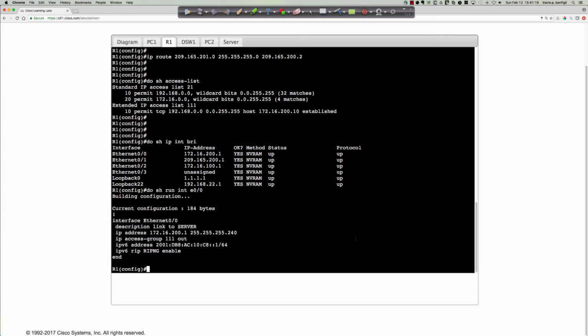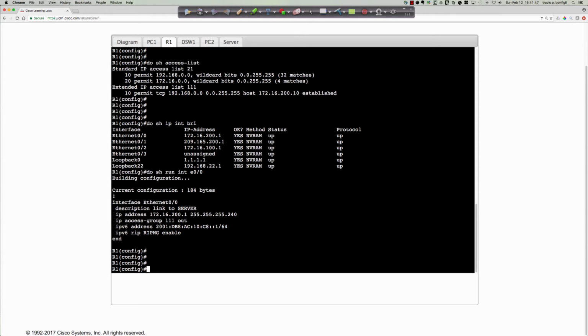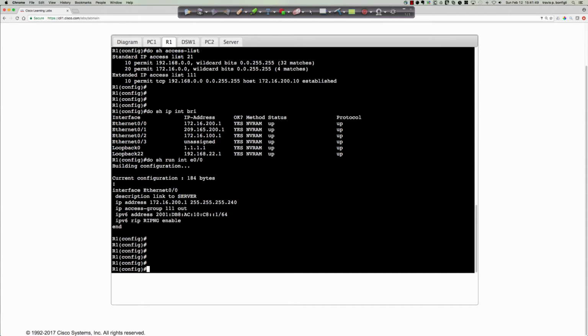We want to have the ACL configured in the inbound direction, and we want it to be from 172.16.210, and that's why we use that established keyword, is that the TCP connection is allowed to be established, and then as long as it's established, the return traffic is going to be allowed. So what do we need to do here on router 1? Well, we've got a couple things that we're going to have to fix.